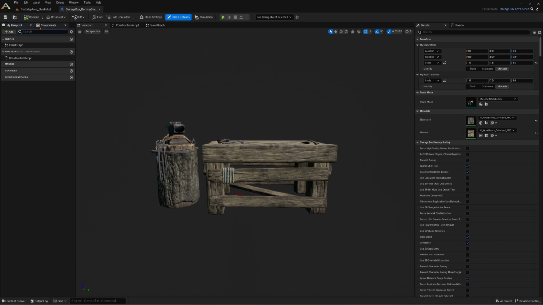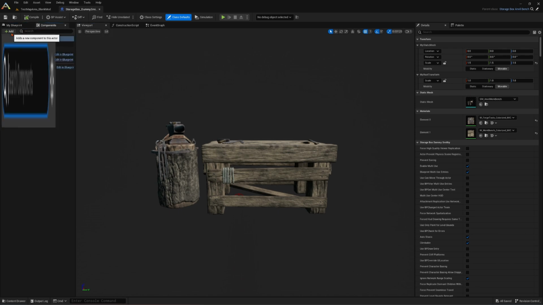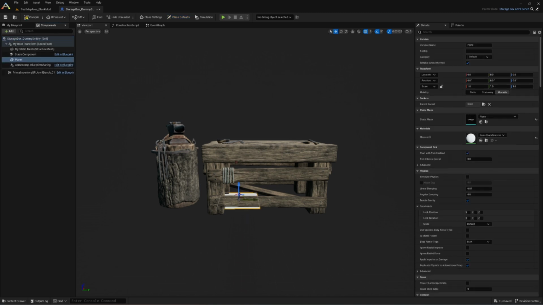So first things first, we need somewhere to draw our image. You can just use a plane. It's just a square. And we'll just line it up.